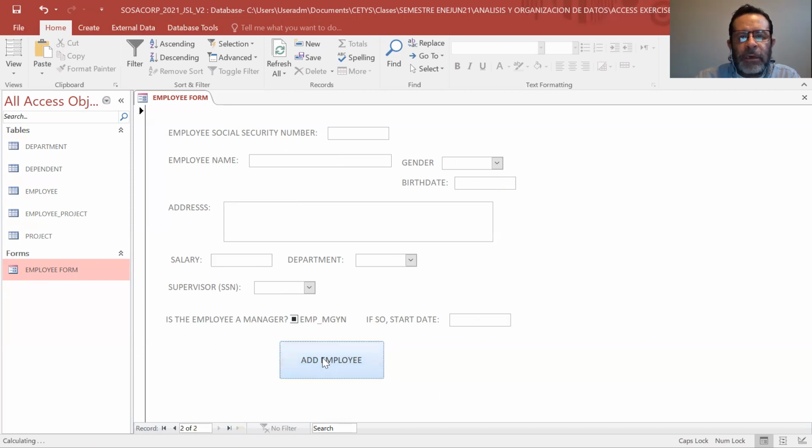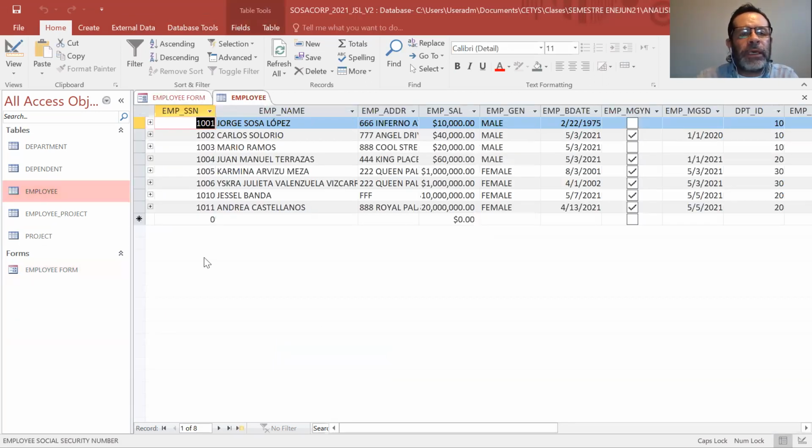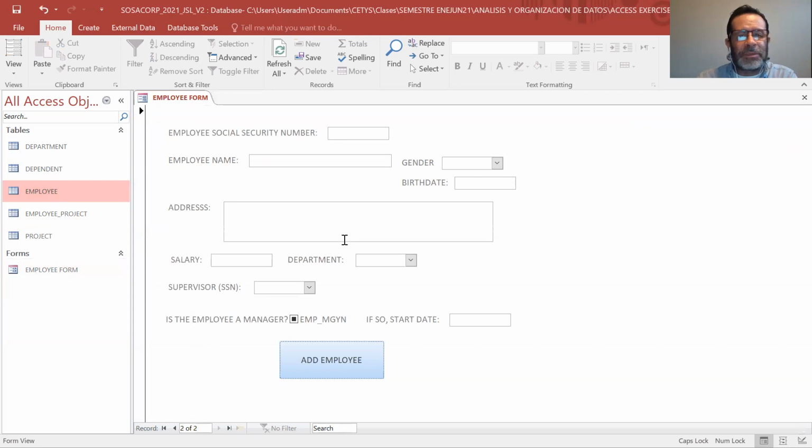So I'm going to click the button here. What happens when I do that? Automatically, the form goes blank. And if I go over here to employee, Andrea has been added. Okay. So Andrea has been automatically added. So this form can help me add records to the employee table, and we've eliminated the error, which was basically just that. By default, it was pulling up one of the records. And so when I clicked add employee, it was thinking that I was modifying.